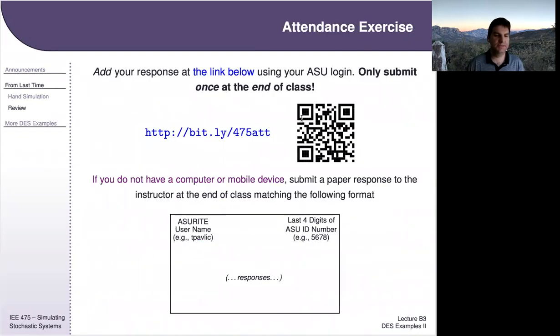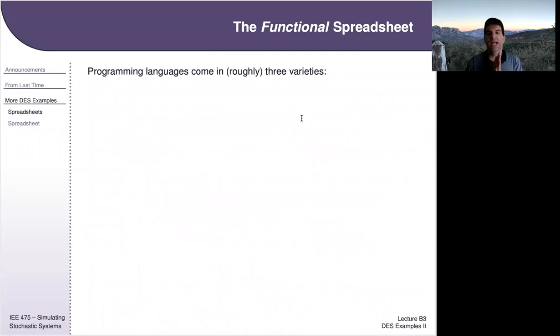All right, so on the homework, the bonus question says, do everything you did above, but do it in a spreadsheet. And I don't mean just create your table in a spreadsheet. I mean make a spreadsheet like they did in chapter 2 of the book, that actually does the work for you. So can you implement a discrete event system simulation using a spreadsheet? Then we have to ask ourselves, what is a spreadsheet, and what are the potential challenges to implementing a discrete event system, a dynamical system, in a spreadsheet?